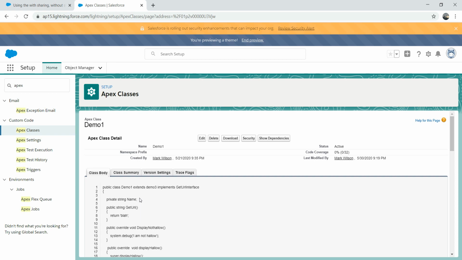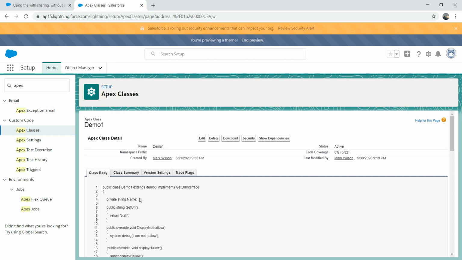So when you put without sharing, there won't be any sharing model coming into the picture. You can be any user, you can still see the record in Apex, right? So select ID, name from account. No matter what user you're logged in as, you will be able to see every account's information because Apex does not care when it's without sharing, right? But if you put with sharing, then if you're logged in as a user who does not have access to that account, you won't be able to see that account or contact information.